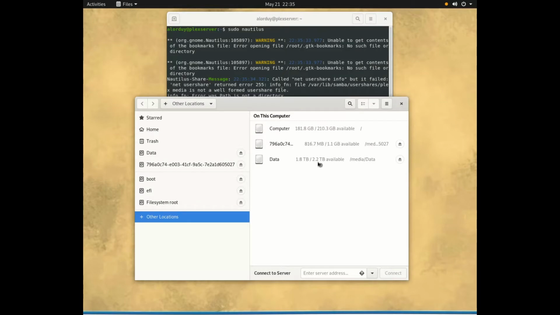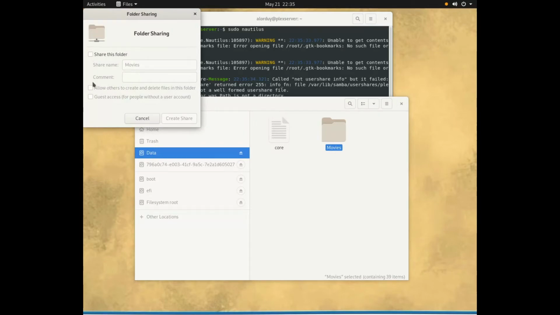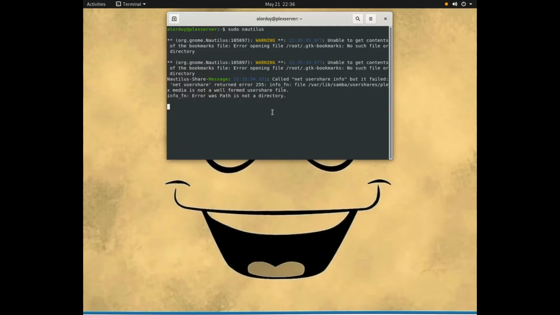And you should be able to see it on the other device you're using to connect to the server, and that can be any OS, just by typing in the IP address of the server and the path to the folder. This path that I'm in is actually the 2 terabyte hard drive on our server that we use to hold all the movies for when we're streaming on Plex.